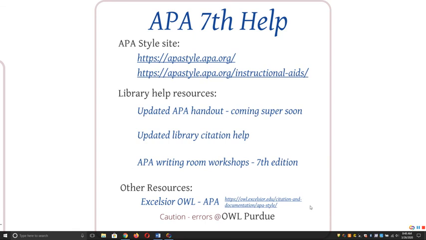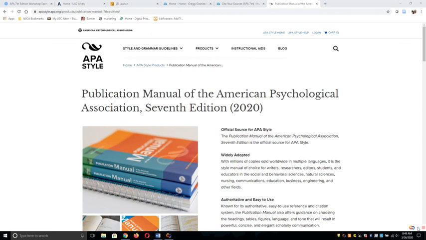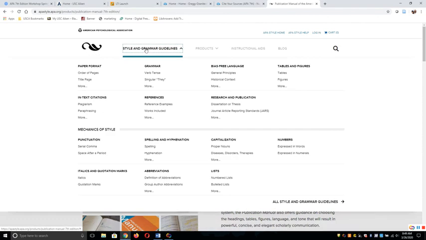So the best resource I can really recommend right now is the APA Style page itself. You can find that by simply searching for APA Style 7th edition. Make sure you pull the one that says apastyle.apa.org. Now here they have some style and grammar guidelines, and if you click on here, you can get a quick link to some wonderful reference examples. So if you're working on your reference page and you need some examples, this page has some excellent examples, and it also shows you the parenthetical and narrative citation. Then it talks about some of the rules that guided them in their decisions.